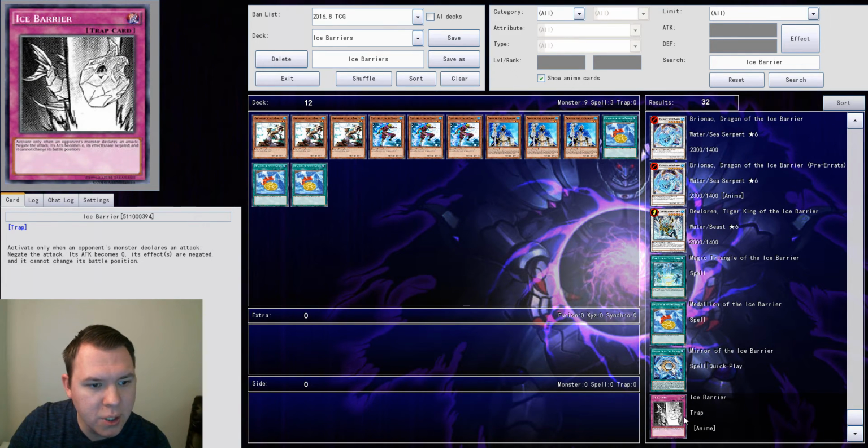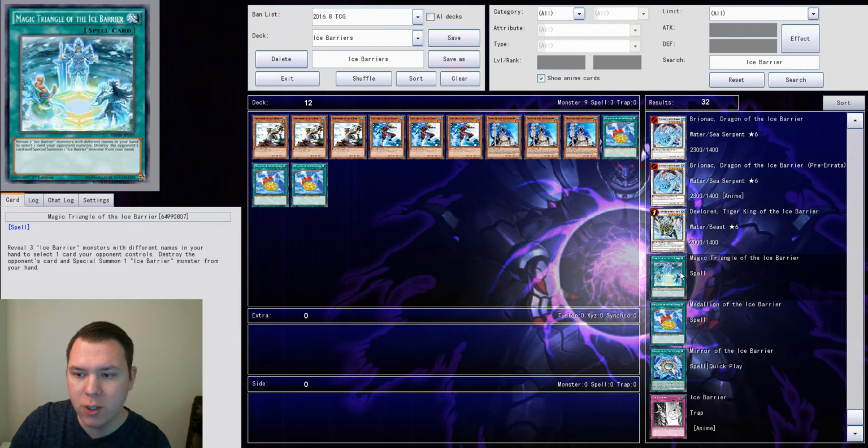Activate only if an opponent's monster declares an attack. Negate the attack. Its attack becomes 0. Its effects are negated and it cannot change its battle position. Magic Triangle of the Ice Barrier.